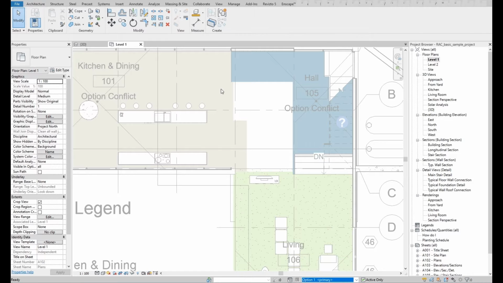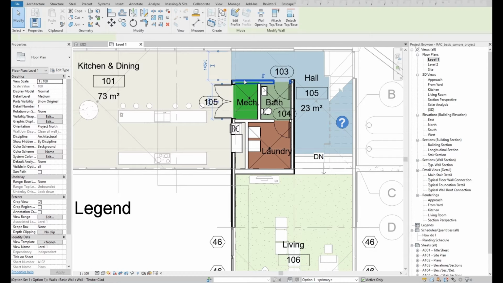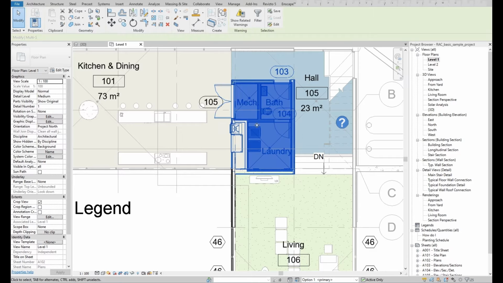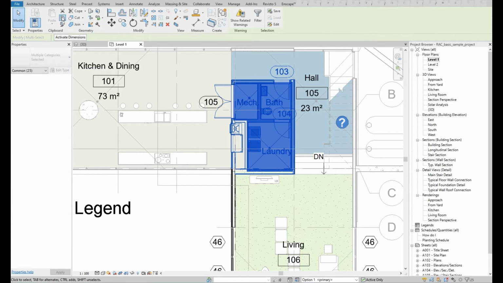Now let's shift to the option 1 environment. The toilet is shown here, and it's the only elements that are not in halftone. There was a comment in our previous design option video that we should not copy the element. I guess everyone has its own way of doing things in Revit, and if it works, it should not be wrong.